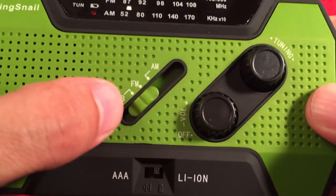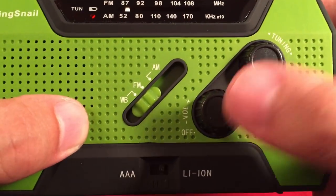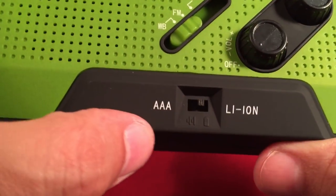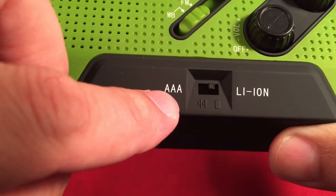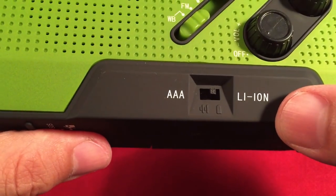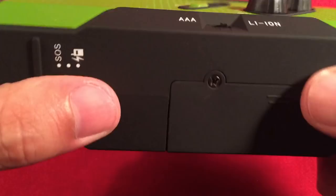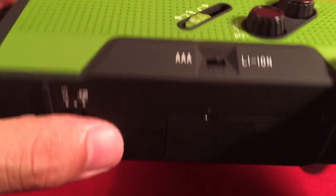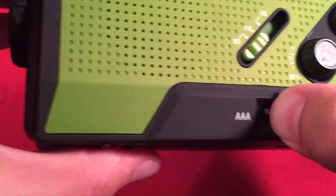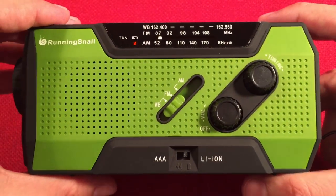On the front here, you'll see a band select switch. We have weather band, FM, AM. We have a tuning knob and a volume on off wheel there. Down here on the bottom, we have the AAA battery source or lithium ion battery. So it has an internal 18650 battery, the 2000 milliamp hour rating, which is great. But if that battery ever runs dead, you have an optional compartment here and you can put AAA batteries to run the radio. So you just switch that over to AAA mode if you need to run off dry cells, which is good. It's nice to have that option because you never know.